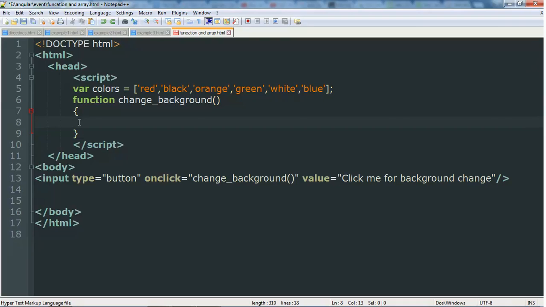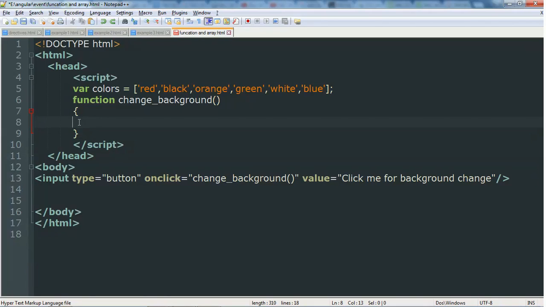So what we'll do here is we need some random index for creating a change in background. For a random index, we need to specify a minimum limit and a maximum limit. The minimum limit is 0, because an array always starts from 0, but the maximum limit is the length of the array.